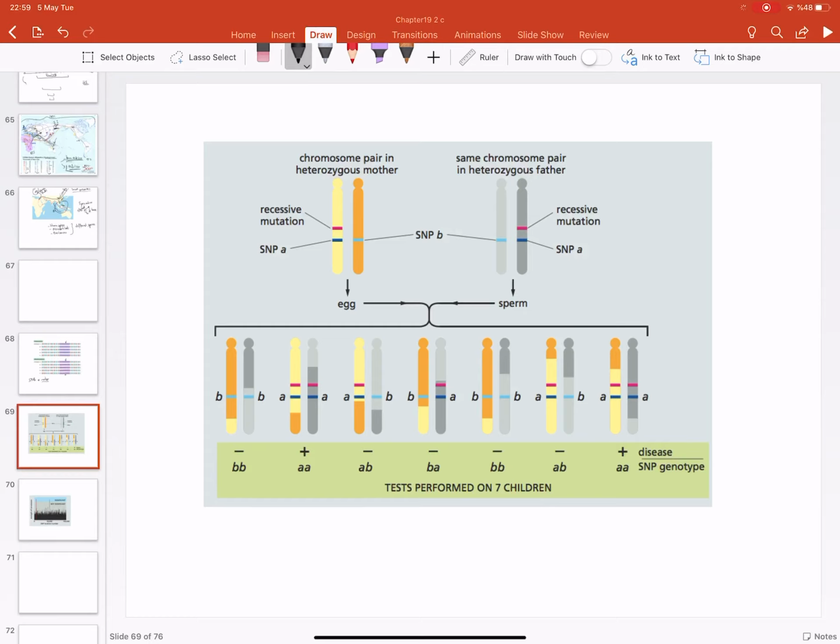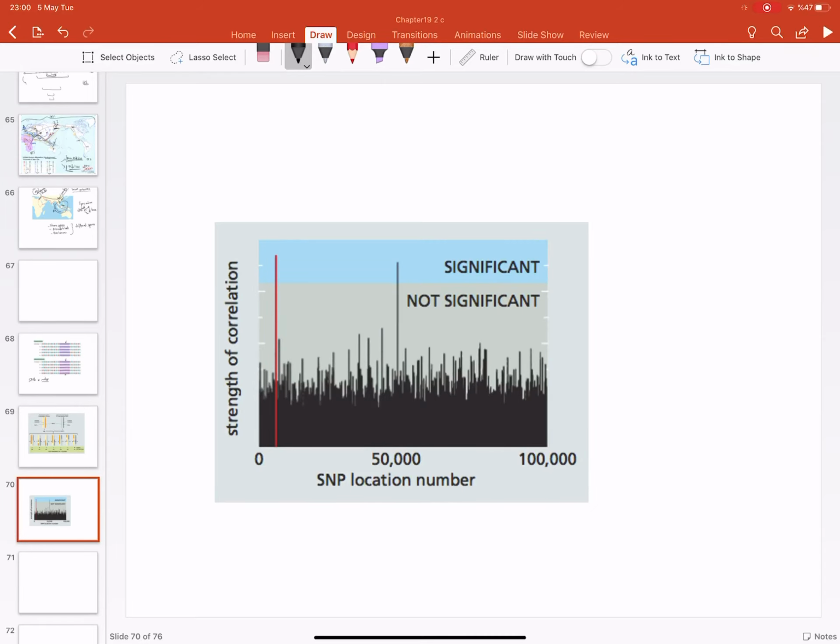And what people do, they get genetic information from different places, different individuals. They compare different populations, and then they decide, okay, the people who have this SNP, they have a high tendency for breast cancer. The people who have this SNP, they have high tendency for lung cancer. The people who have this SNP, they will be resistant to coronavirus infection. Lots of statistical analysis goes into a GWAS, which is a genome-wide association study. It's a large data set, and then you get a few meaningful SNPs, okay, which go beyond this threshold.